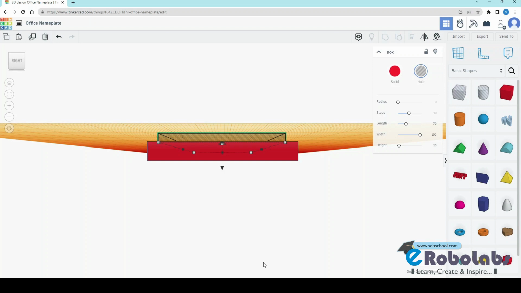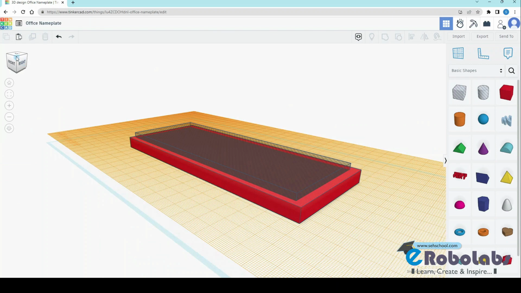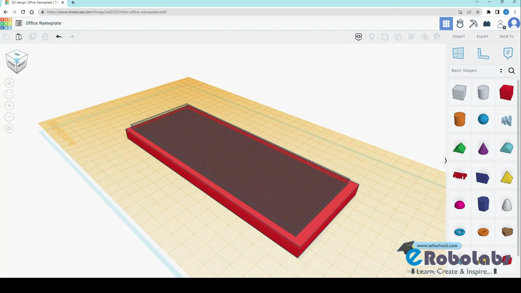For that, you need to be in a preset view of your design using the view cube. Make sure you have no object selected. For that, click on a free space and select the top front right corner of the view cube like that. Top, front and right corner like that. So this is the top front right isometric view of the base plate in the Tinkercad design screen.